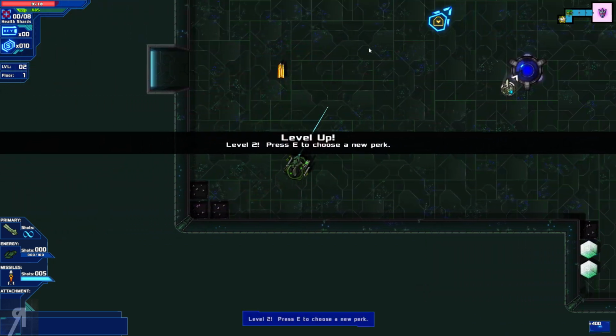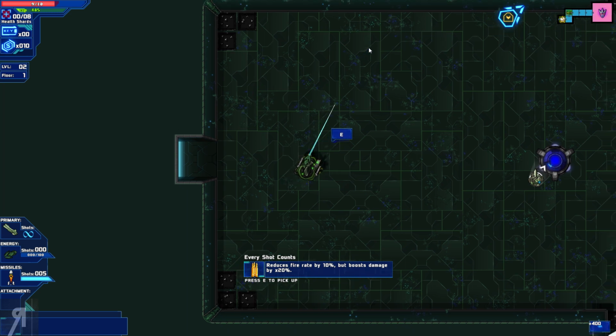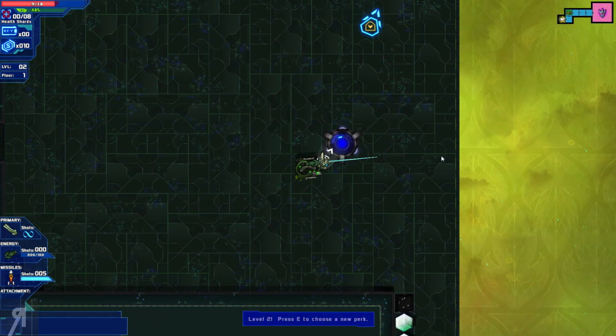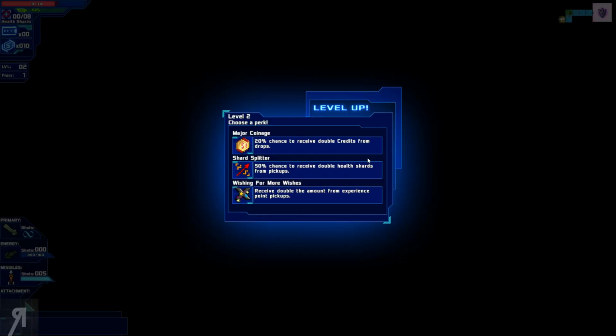Nice. Okay, so we leveled up and we already did the boss, which is not really what you're meant to do, but okay. We did it anyway. Alright, so every shot counts. Reduces fire rate by 10%, but boosts damage by 20%. Oh, very nice. That's nice. I like it. Alright, so we can also choose a perk.